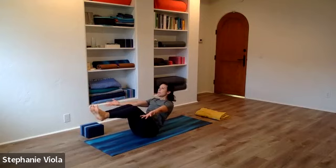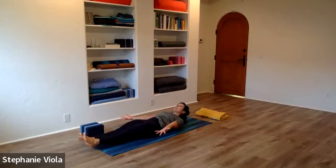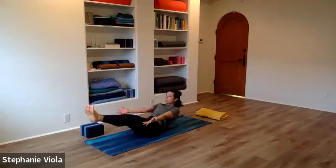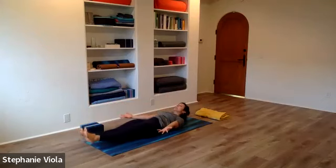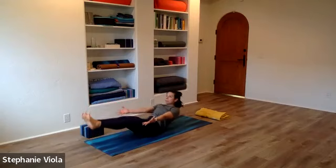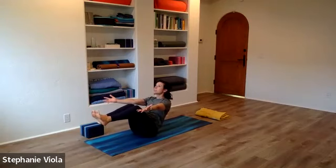Two more if you want them. Lower down halfway. Back up. Lower down, Ardha Navasana. Back up, Navasana. And then two ways we're coming back to chair pose.